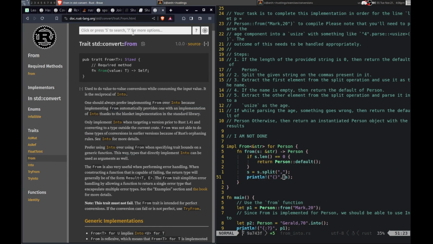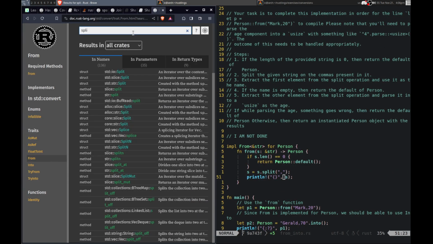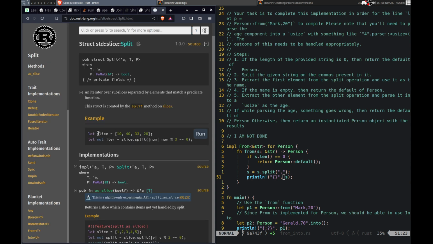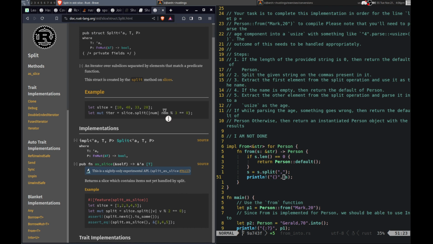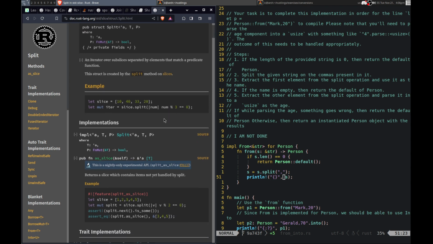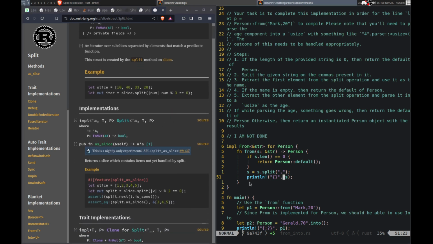Alright, let me look at split. Oops, split. Slice or str? It is a slice. Okay, let's see. Okay, so that is how you do that. Alright, so it equals s.split. Okay.